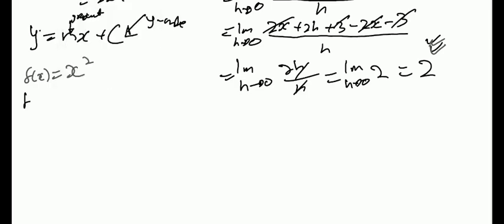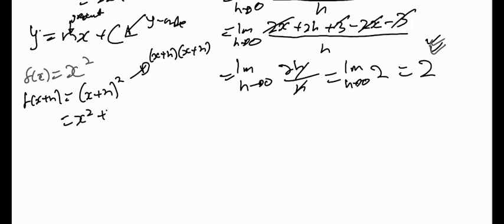So what is going to be your f of x plus h? It's going to be x plus h squared. And remember, from grade 10 you have learned x plus h squared is x plus h into x plus h, which is what? Which is x squared plus 2xh plus h squared. So can we find the gradient of this graph f of x is equal to x squared from first principle?